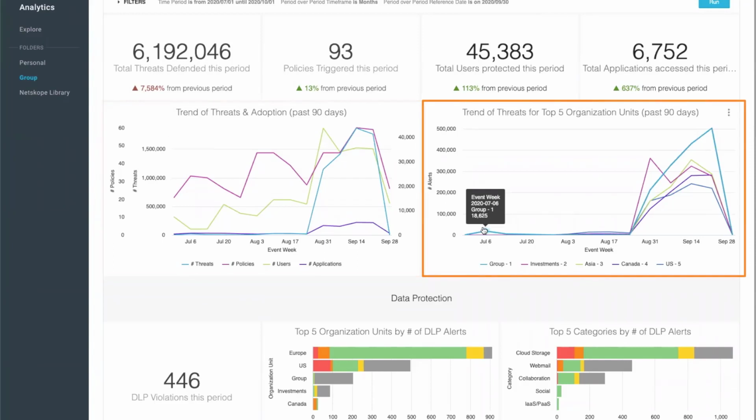And then what we're doing is we're looking at this from the second tile on the right there, looking at the trend of threats for the top 5 OUs. So something we were very conscious of is making this a global dashboard. And obviously what you'll see is that the majority of organizations in the EU, or generally across EMEA, and also in other countries that have very strict privacy laws, there needs to be a focus more on OU and department level threats, rather than making this very specific to the employee.